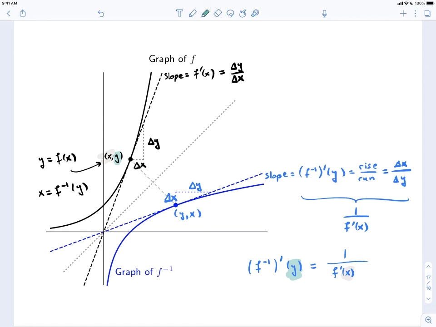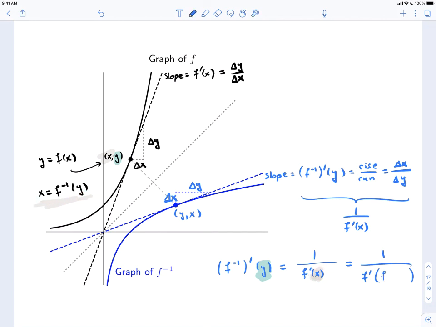So we can just take this value right here and plug it in for this value of x right there. Let me move this over a little bit. Now we can just take this x value and plug it right in there. And so we'll end up with 1 over f prime of x. But again, this x is f inverse of y. So this is just going to be f inverse of y. And this is exactly the same formula that we had on an earlier slide. But notice we didn't compute this using calculus, we computed it using geometry.